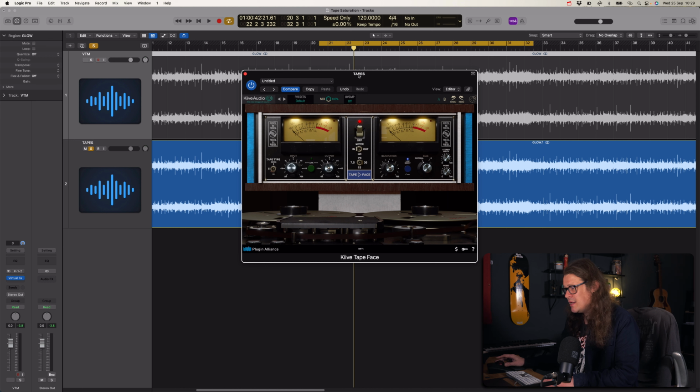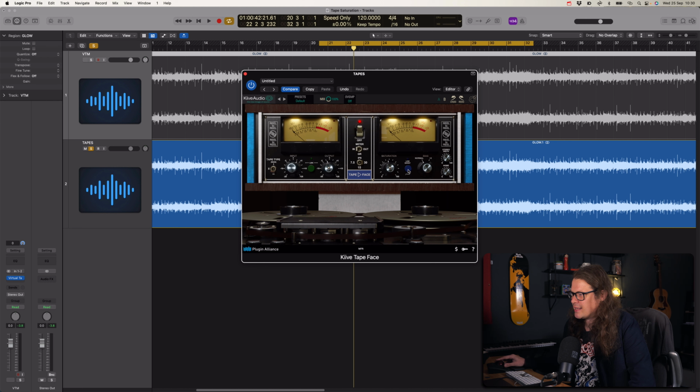So Kiive tape face, sorry, to me is a massive thumbs up. I think it's great, and it's got a load of different controls in it. The bass boost can be hard to rein in sometimes, and it can give you a little bit too much. I tend to mix quite kick heavy, and I probably shouldn't, because I then go to master and put it in a new session and have to bring it down, but that's just me.